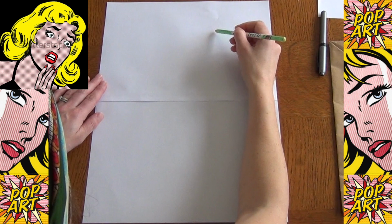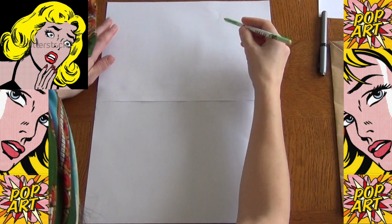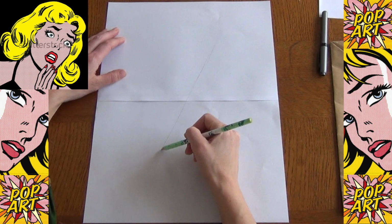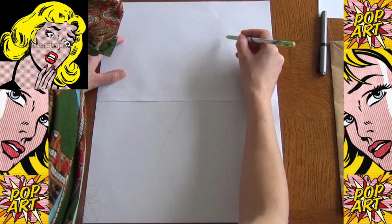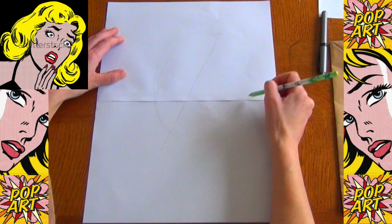Okay, so the female face that I'm going to do is slightly turned to the side. I'm just going to put a line in here to show the direction of her face. We're going to need to leave some room for the hair. I'm just going to give ourselves a basic outline here, and we can adjust it as we go. Hopefully we've left enough room for some hair across there. There is our oval shape.